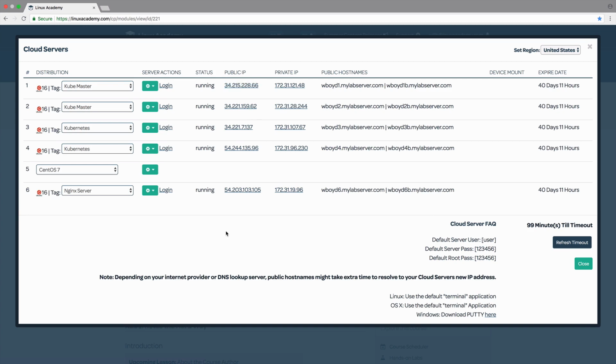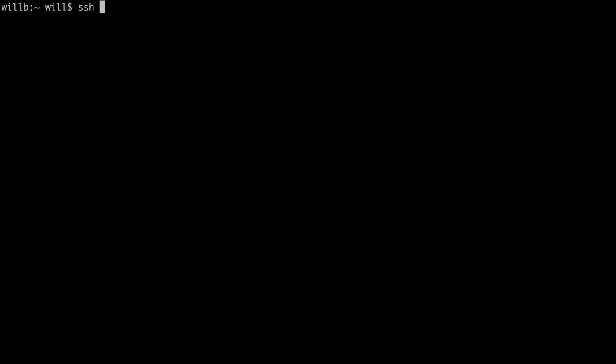You're free to do that. What I'm going to do is open an SSH tunnel to the load balancer, and I'll use it against the Kubernetes API load balancer. But in order to access that 6443 port, I've got to open that SSH tunnel. So I'm going to copy the public IP of my load balancer server, and then I'll use SSH to open that SSH tunnel.